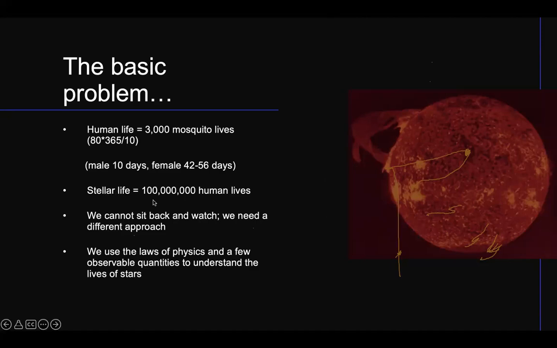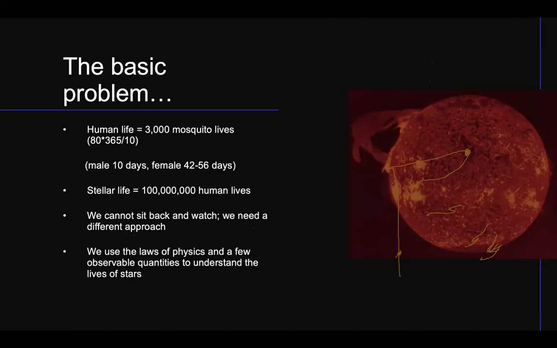But with stars, their lives are generally millions or billions of years. Even if you take a human lifetime to be 100 years, a star's life is going to be at least a million or a billion times more than a human life.